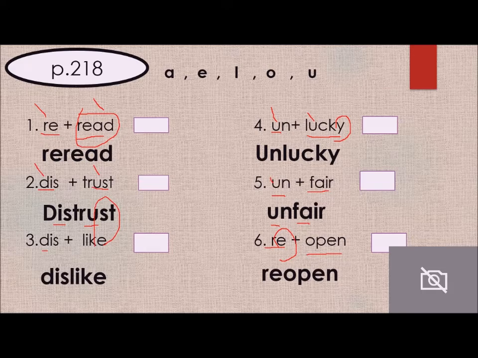So what do we mean by the syllables? Syllables is when we are hearing the vowel sound. But sometimes we cannot find the vowel in the word. We are only hearing it, like lucky. We only hear the vowel sound E, but there is no E. That means it's not about the vowel itself, it's about the sound of the vowel.